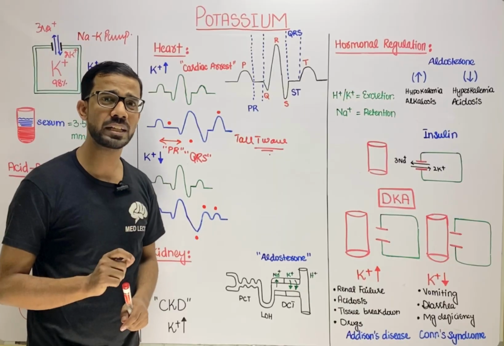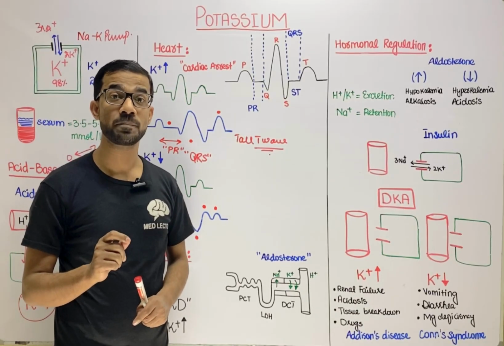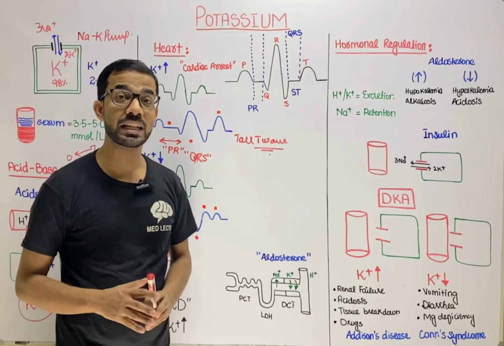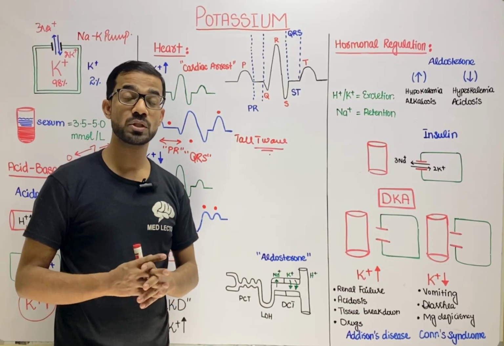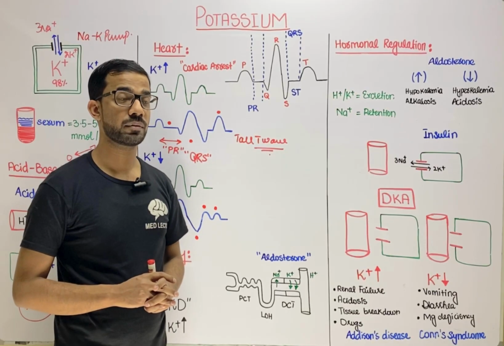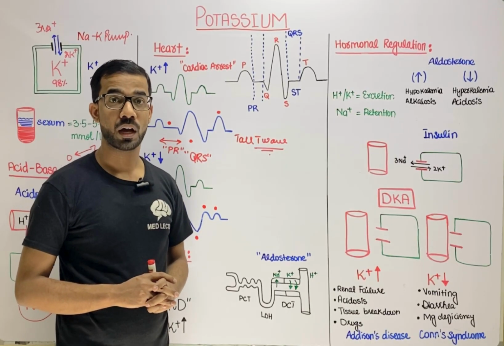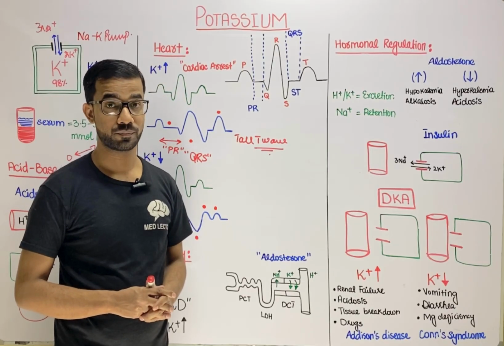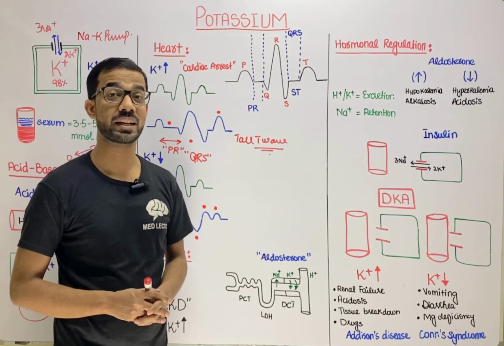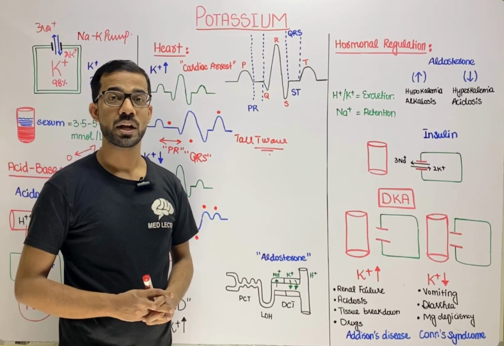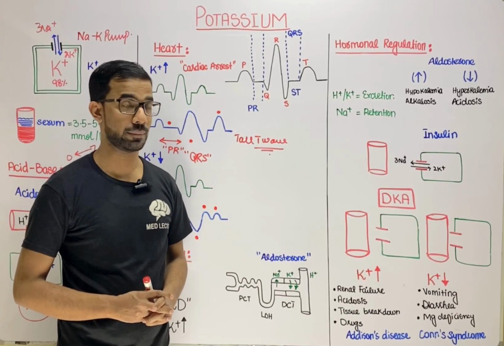Because in hyperkalemia, heart muscle depolarization is increasing. So in that case, it will disrupt the sodium channels in the myocytes, and you will see ventricular fibrillation, and it can also go towards asystole, and that ultimately goes towards cardiac arrest when they stop beating. So that is the important thing which you have to remember in hyperkalemia.